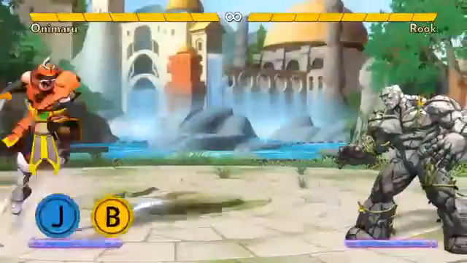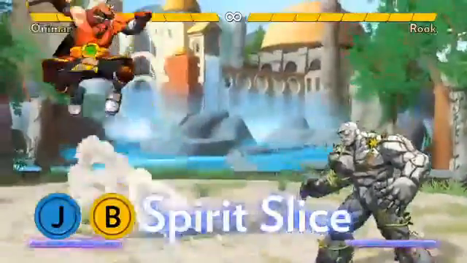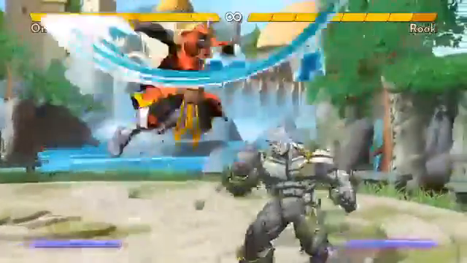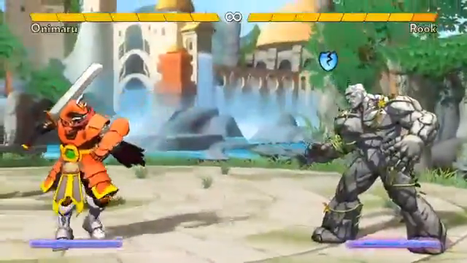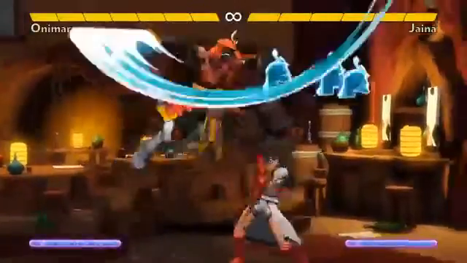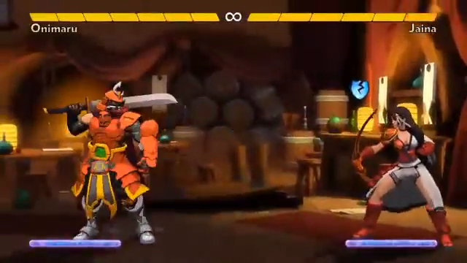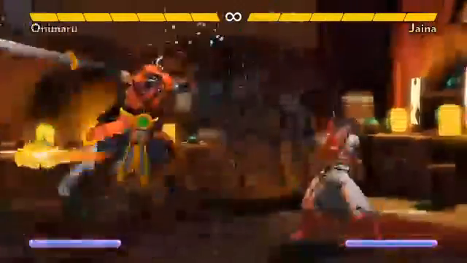His jumping B, Spirit Slice, is a really long-reaching horizontal attack. Its hitbox stays active for a really long time as the samurai spirits come out. This move can command the air-to-air game, but it also lets Onimaru come down on grounded opponents. He can even threaten it as he jumps over a projectile.